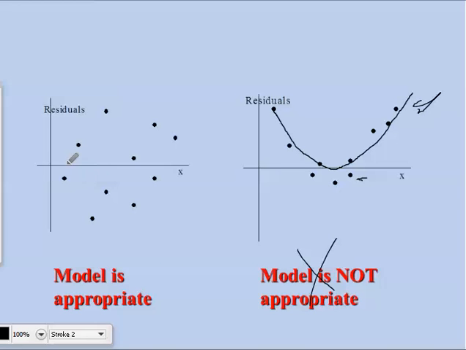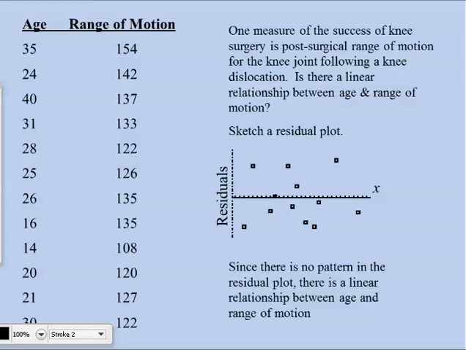This one, my residuals, I could see I got some positives and some negatives and some positives and some negatives. And they look like they might add to 0 here, okay? I can see that. It's difficult sometimes, but it is just looking at it and saying, yeah, that looks like it's pretty randomly spread out pretty well there, and that would be an appropriate model for it. The linear regression would be an appropriate model.